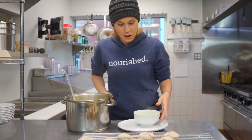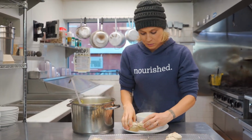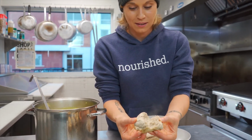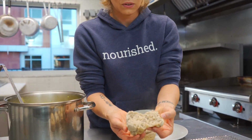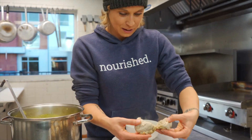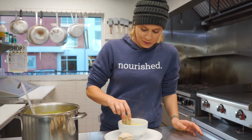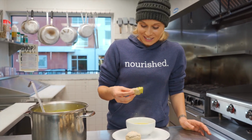And then you can grab a roll or two and place them on your plate. The perfect little dinner for anybody. And I just want to break one of these open for you so you guys can see the inside. But oh, so beautiful. Love it. So I'm actually just going to dip one of these in. Not even going to use a spoon. Whew, and they both look really hot too.